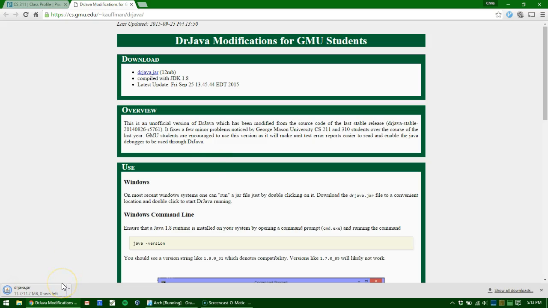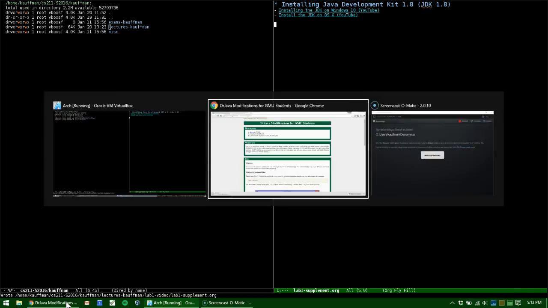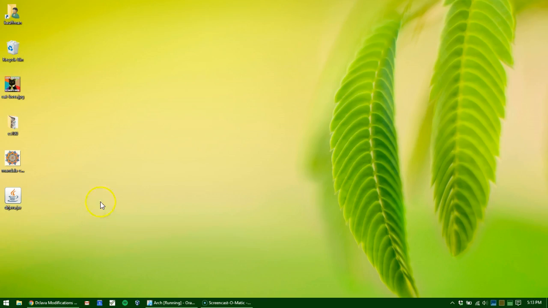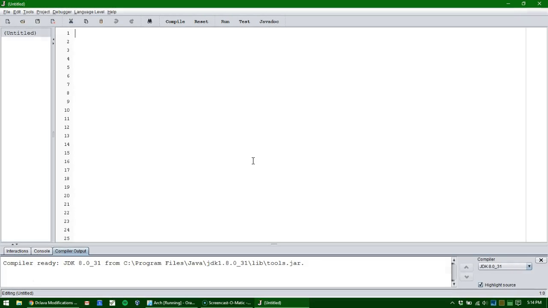Chrome's been a little finicky with me lately, and for some reason doesn't want to stop downloading after a while. But when you're confident all has been downloaded all right, go over to your desktop, and here's that drjava.jar file. Keep it someplace safe, and when you want to run it, double-click. If that doesn't work to show the splash screen and eventually open up DrJava, you'll want to come to office hours, potentially with me, Professor Kaufman. No, sorry, just Tuesdays, 3:30 to 5:30. And we can try and help you diagnose why DrJava isn't starting up.